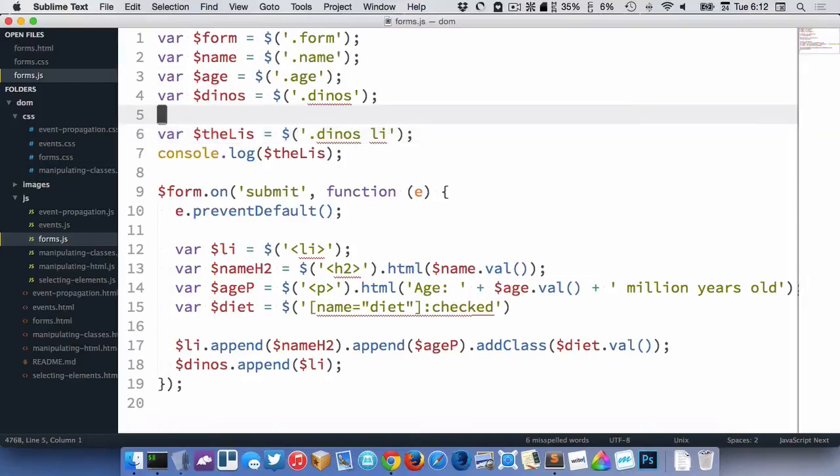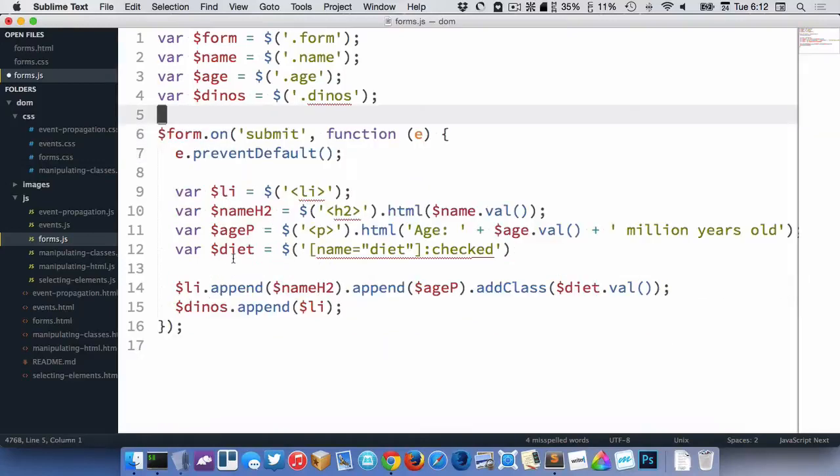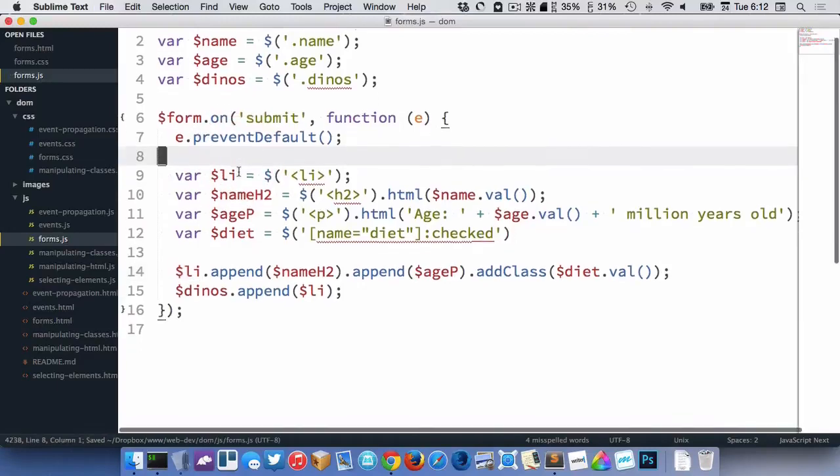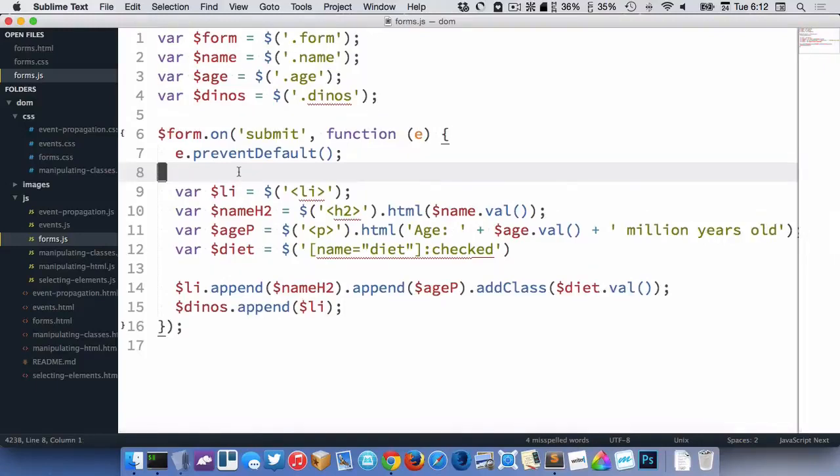So I could then add click events in here. I could actually target the li element as it's created and add a new click event to it. But this can be a little bit too much in the sense that we have click events inside click events, which isn't so great. But also the more LIs we have, the more click events we get and the slower our application works. But jQuery has something called event delegation, and that allows us to add events to things that may not exist yet, but things that may be there in the future.